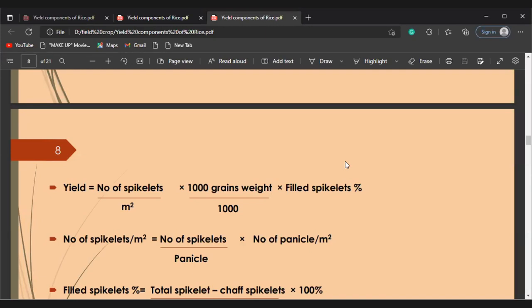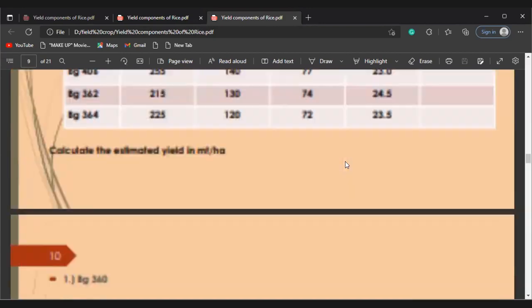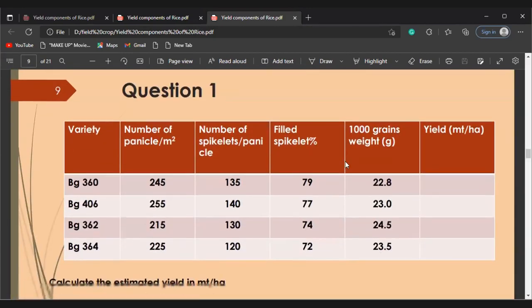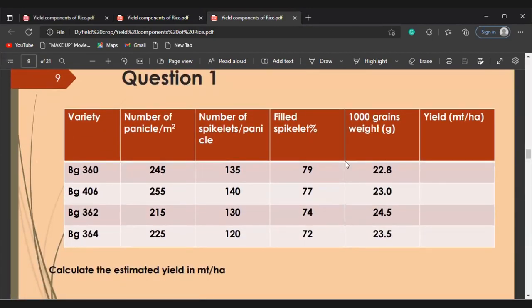Now we move on to calculations. This is question 1, the simplest question. I will upload one assignment that you have to do, and when you come here, you have to submit it. Okay? Use an A4 white sheet, you can use both sides of the paper. I will upload that question in the coming weeks. When you come here, you have to come with that calculation assignment. Okay? Clear?